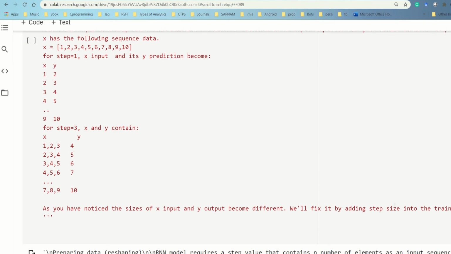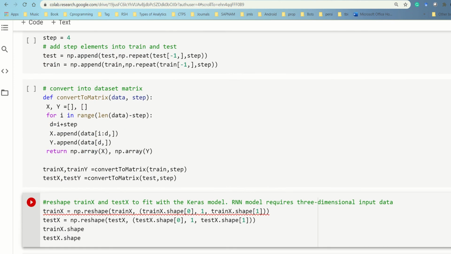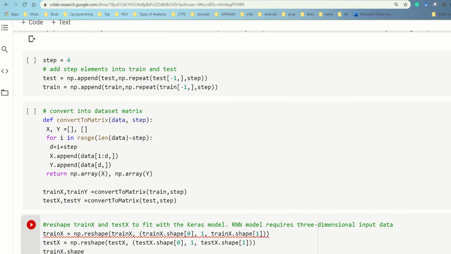And we will use it sometime later in the code, and you will understand it much better once you see that. Now, here is where we are getting step assigned with 4, and we are appending it. Please follow it carefully. For the test and the training, we are appending it properly with the step. And this step is nothing but, as I told you, 1, 2. When you get it stepped, it becomes 3. That's it. Just remember it that way. It's an elevation. That's it.